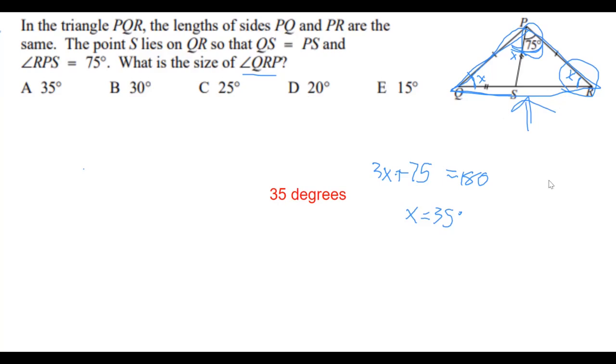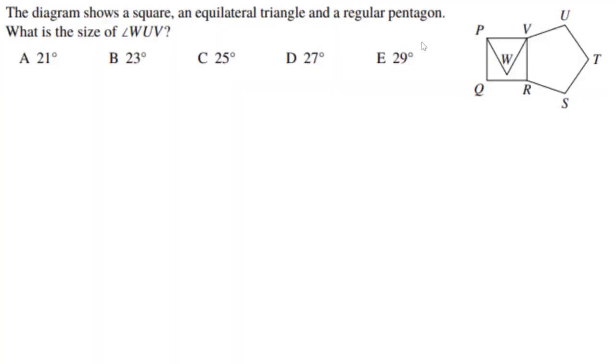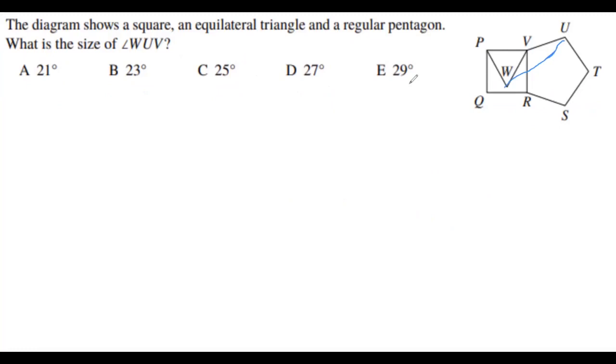All righty. Here's this next one. This one goes a little bit further back to last class, where we talked about angles in regular shapes. So I want to see if anyone still remembers that. So what is it? I'll just draw in what it's asking for. It's asking for angle UWV, which is this angle right here.